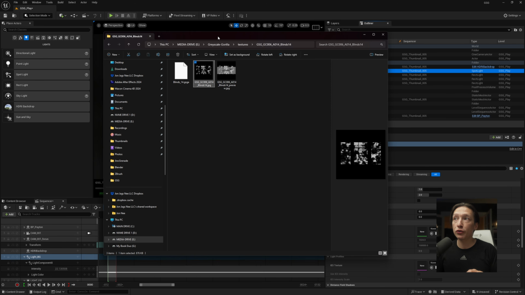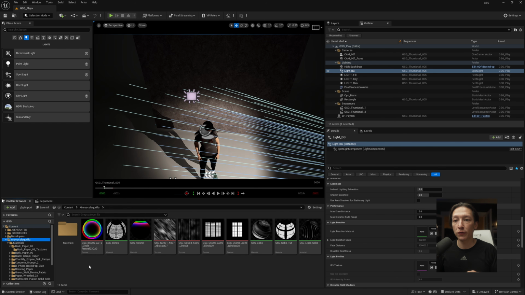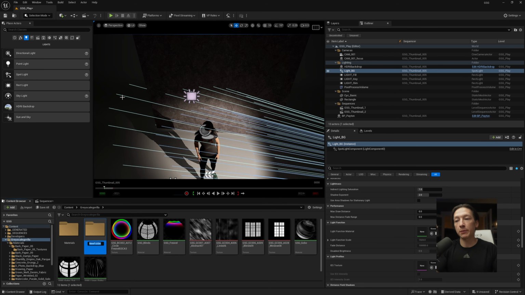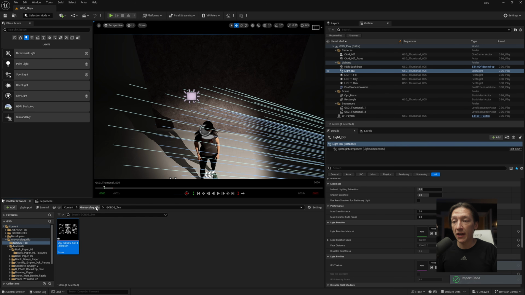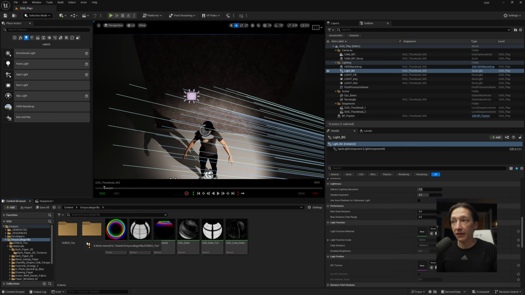Now I'm going to go to my content browser, and in my Grayscale Gorilla root folder, I'll make a new folder and make this a little bit more organized. We'll call this GoBos_text. And I'm going to take this object that I just dragged from my other monitor and drop it into the GoBos text folder there. Now I'm going to go back to the root and just clean some of this stuff up really quick. Take all those guys, move them there.